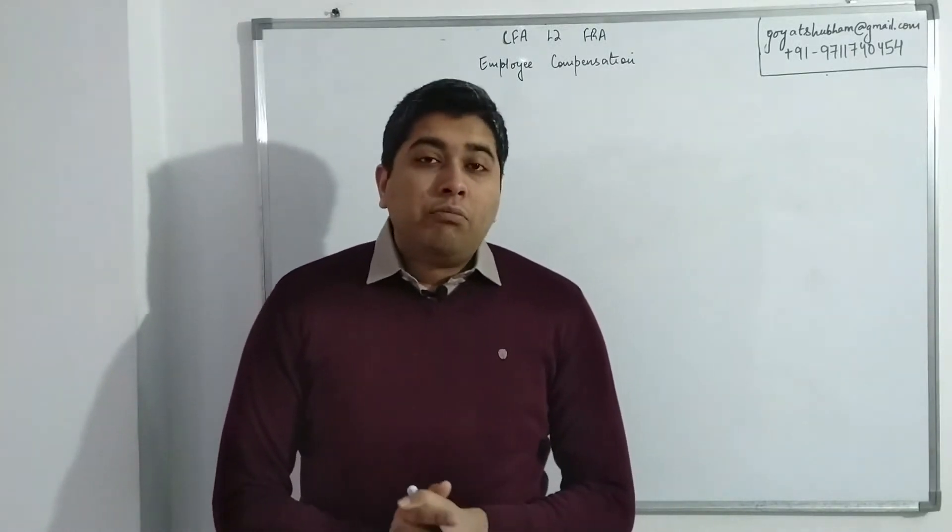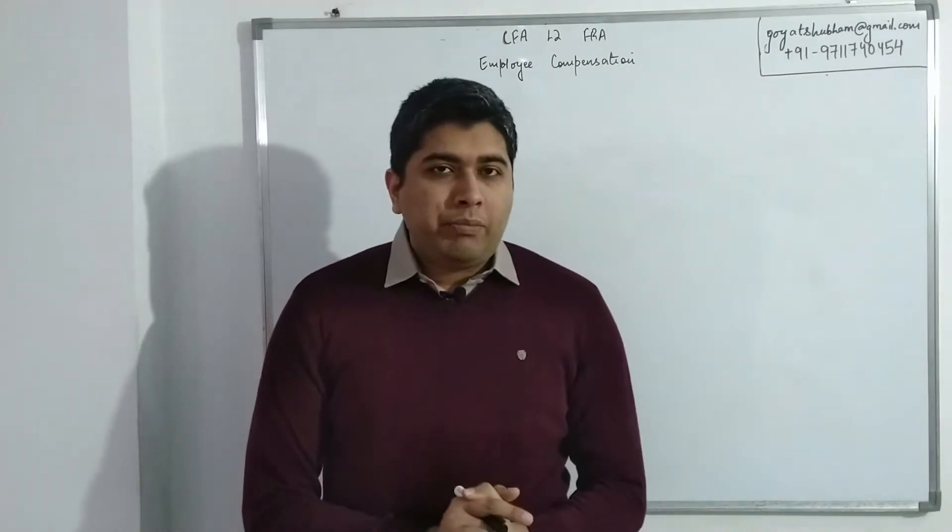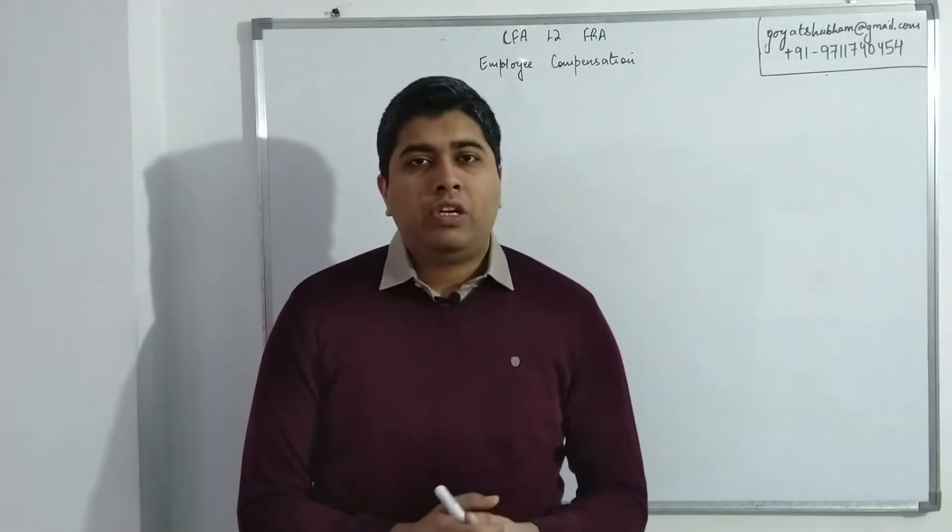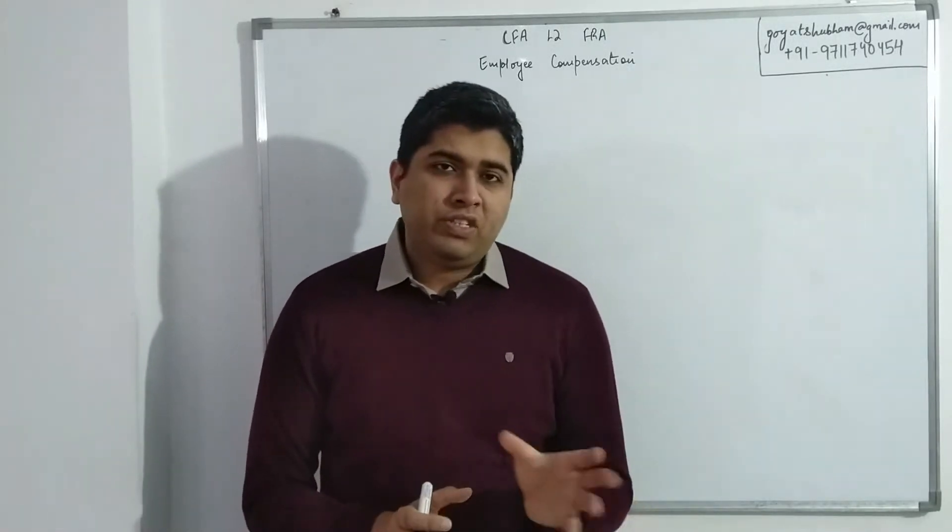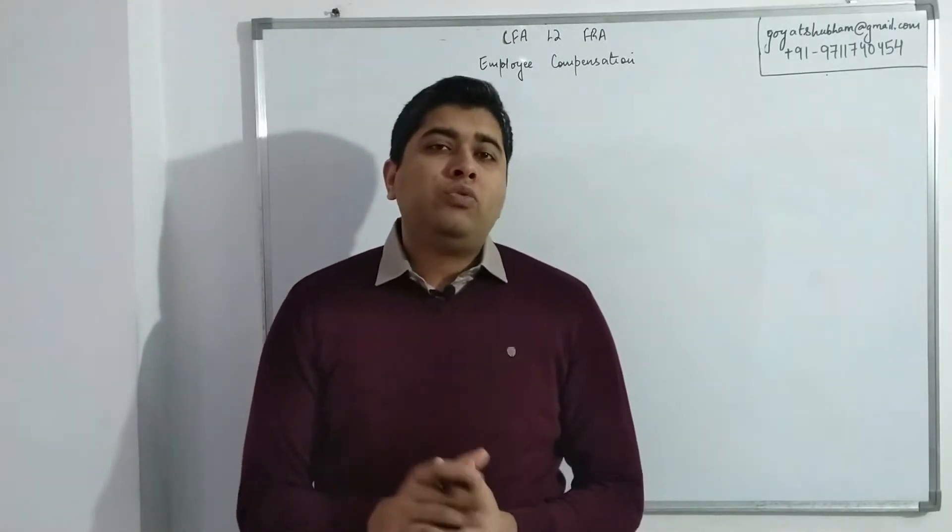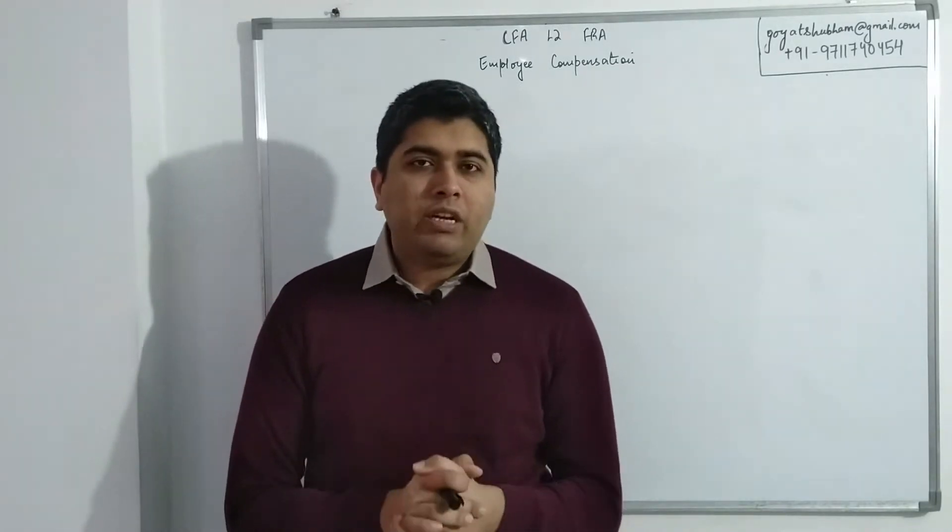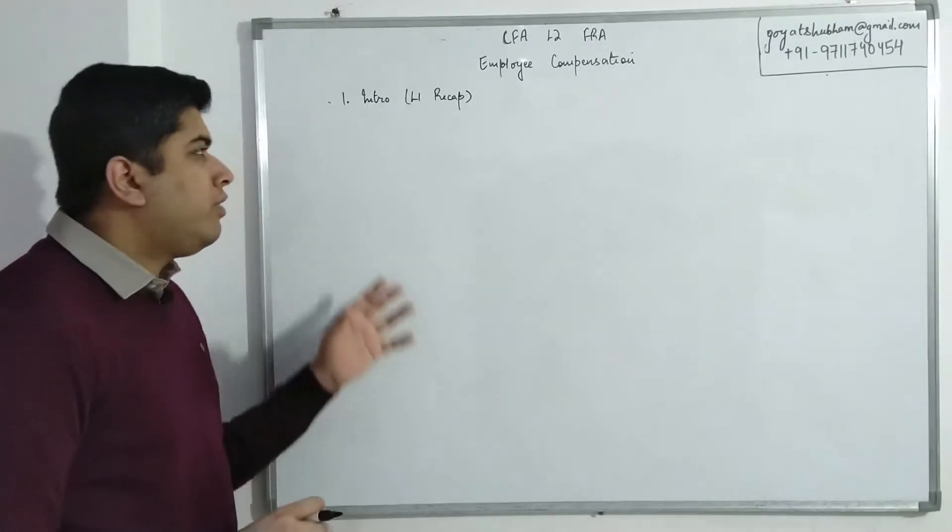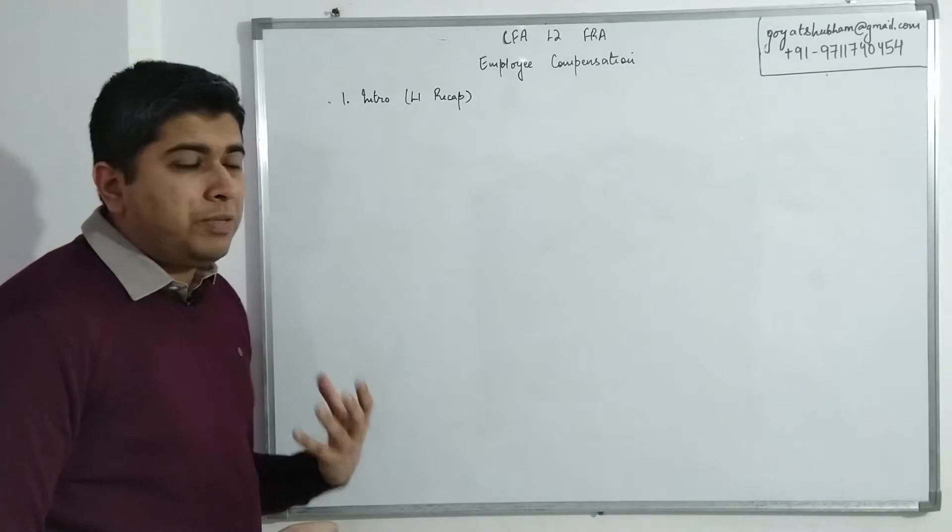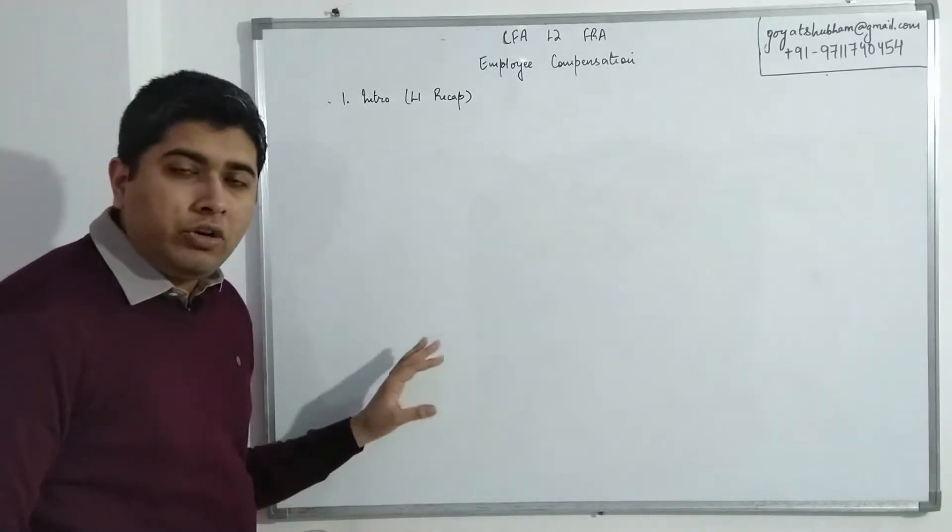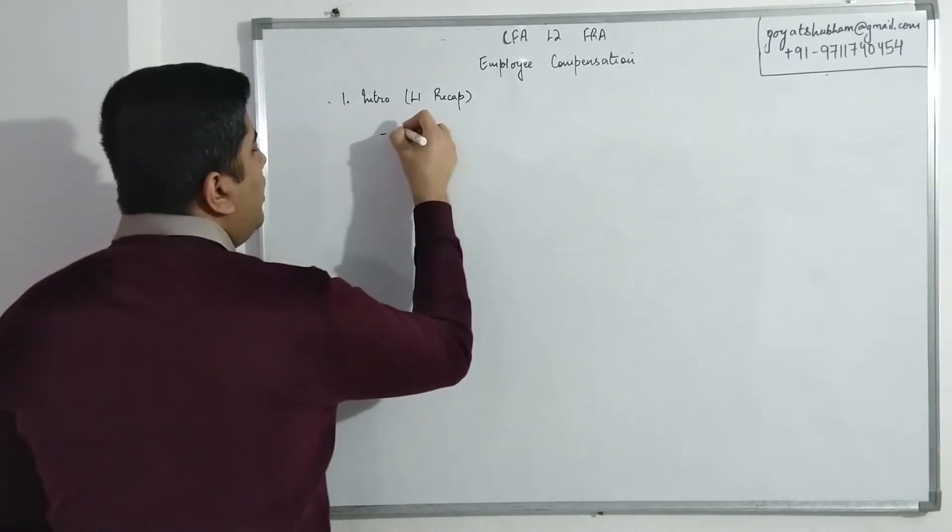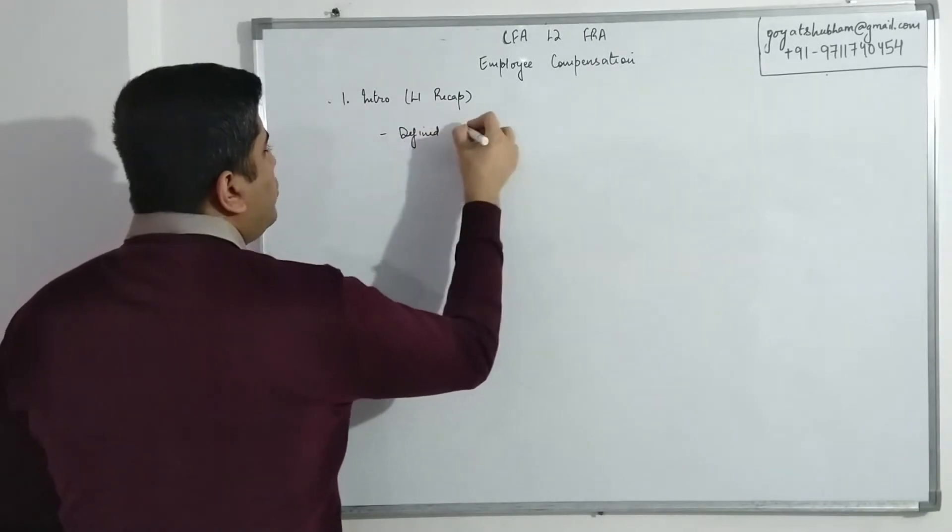Bulk of this reading is going to be focused on pension payments, and within the pension section of this reading we have two major sets of calculations. We'll look at one of them in the first session and the second one in the next session. So with all of that out of the way, let's do a quick recap of what relevant material we know from Level 1. If you remember from Level 1, you had a very brief introduction about how pension plans work, specifically in the topic of non-current liabilities. We studied that a pension plan can be of two types: you have Defined Contribution Plan and then you have Defined Benefit Plan.